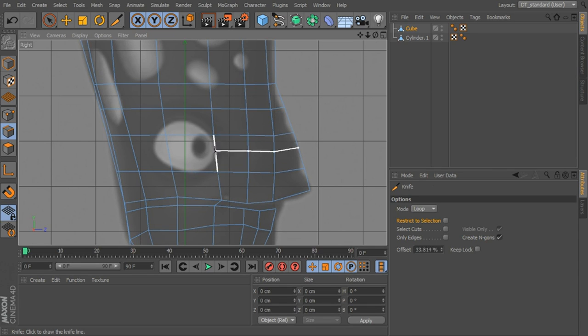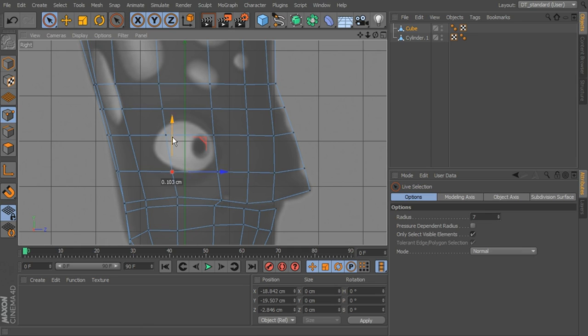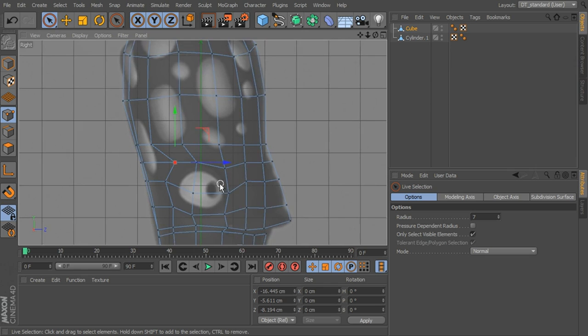And then I want to define an area where I want this eye socket to be. So I want there to be a little bit of separation between the upper lip and the eye socket. So I'll kind of bring these points down a little bit. And I'm thinking of at least having 4 faces define the area where we'll bring that eye in. And so I'll just kind of start to move some of these points around a little bit to create kind of a circular shape, sort of right in there.